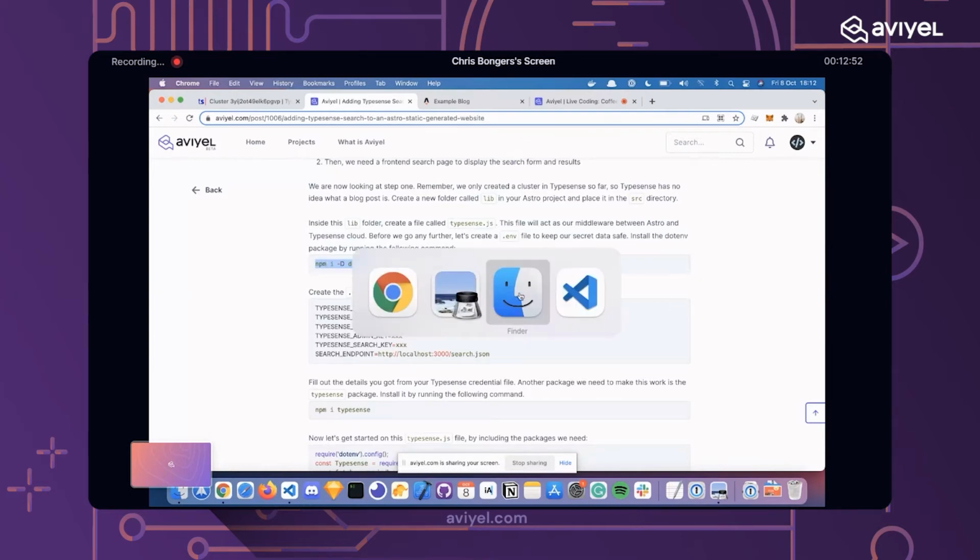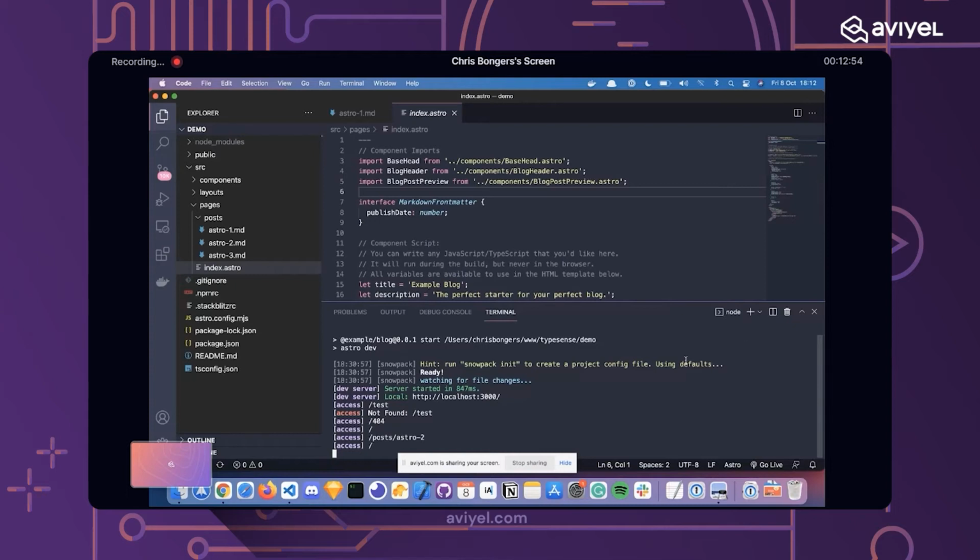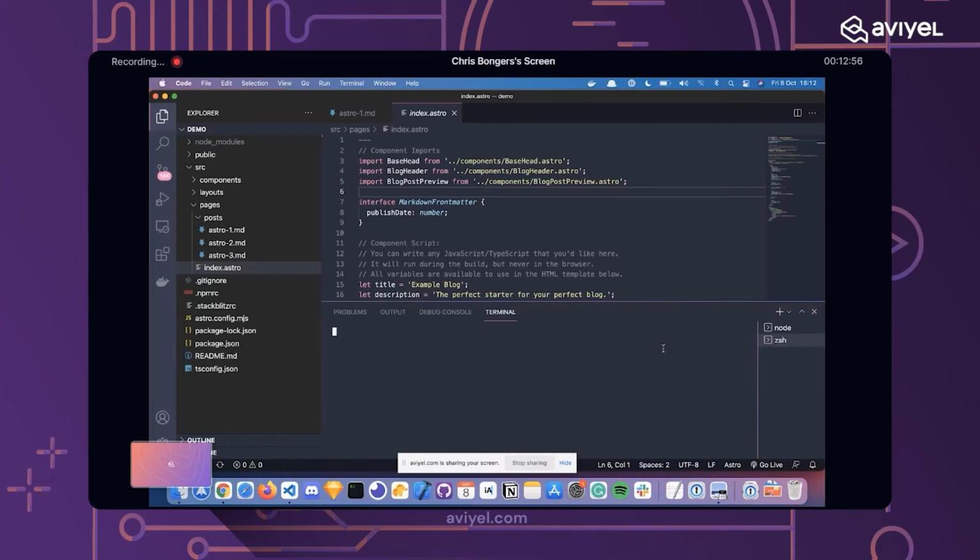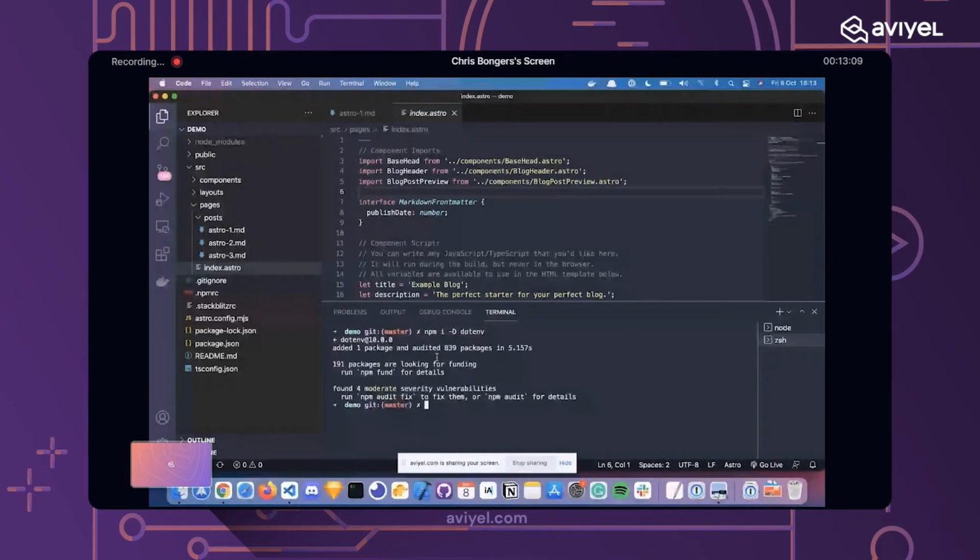I hope npm's working, since it crashed yesterday, it was unavailable. Always nice. So this one will install a dev dependency for .env files, meaning we can use the environment files. So see, npm's up and running.